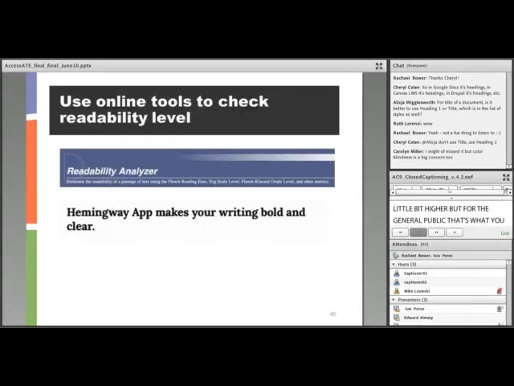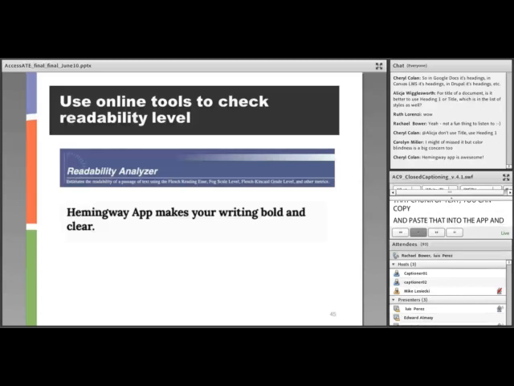There are also a couple of tools available online that allow you to check the readability level. My favorite one is the Hemingway app. This allows you to take a chunk of text, copy and paste it into the app, and then it tells you what the reading level is, and it gives you some tips for how you can address some of the reading level challenges.